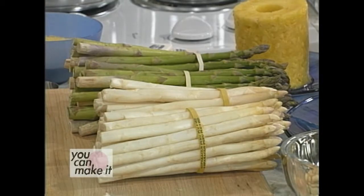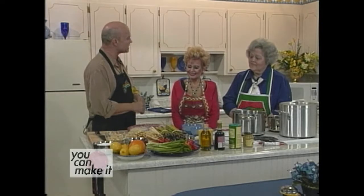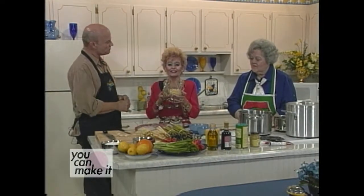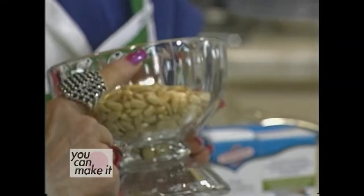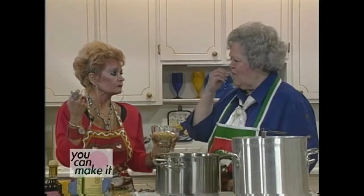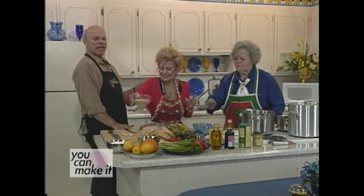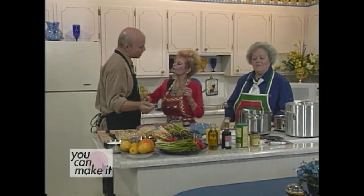People think they don't like it, but it will not turn out mushy at all. It's going to be beautiful and slightly crisp. And I see you have some pine nuts here. I do. A lot of people don't know about pine nuts, but you can get addicted to these. They're wonderful. Are they actually a nut? Well, they really are. They come from the cones of a pine tree. It's sweet and very nice, and what we do is toast them. We over-measured, so we can always have a little snack.